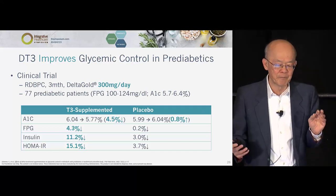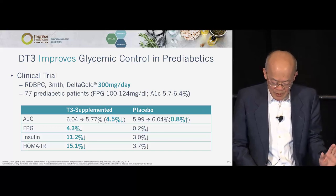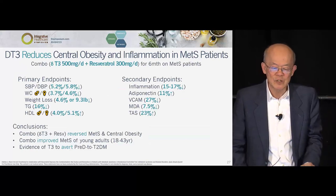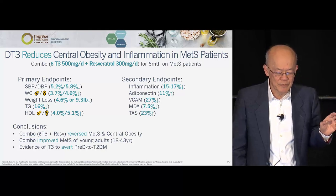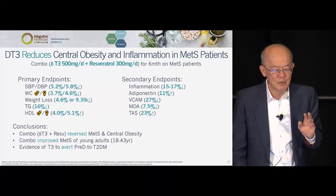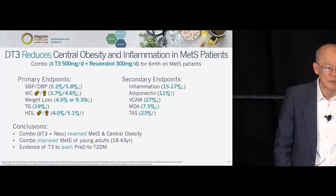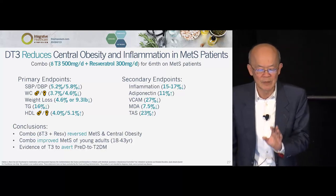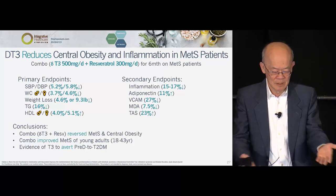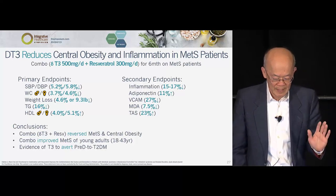On pre-diabetes: a 300 mg study over three months — you can see those numbers drop. The next study was done by a fastidious researcher who studied metabolic syndrome to measure central obesity and inflammation, using delta-tocotrienol. They felt the respiratory tract would work too. For patients with metabolic syndrome not yet diabetic, you can see the primary and secondary endpoints, and the weight also dropped in this group.